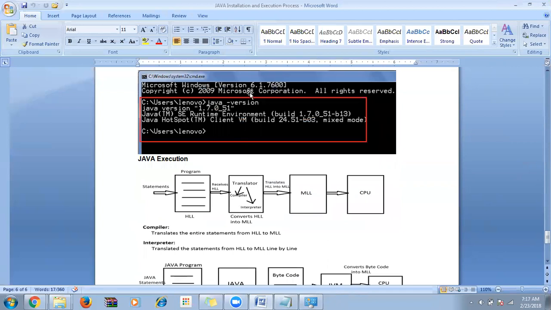Okay, next we'll go for how to install Eclipse. So Eclipse is a tool which will help you to write your Java code and then for execution, instead of writing in a notepad and executing in the command prompt. So these guys have developed a tool where we can write and execute in the same place itself. That's what a tool called Eclipse. So now we'll see how to install that.